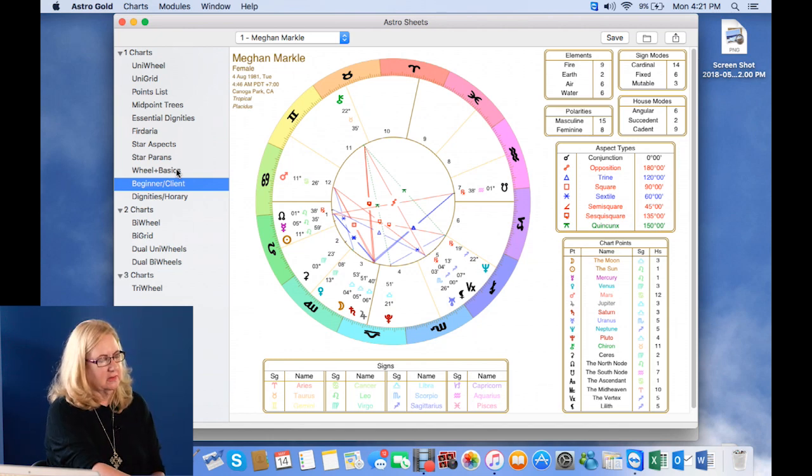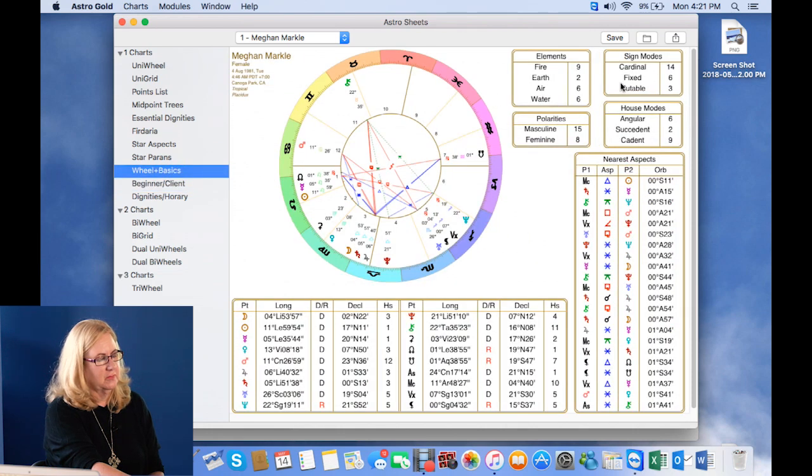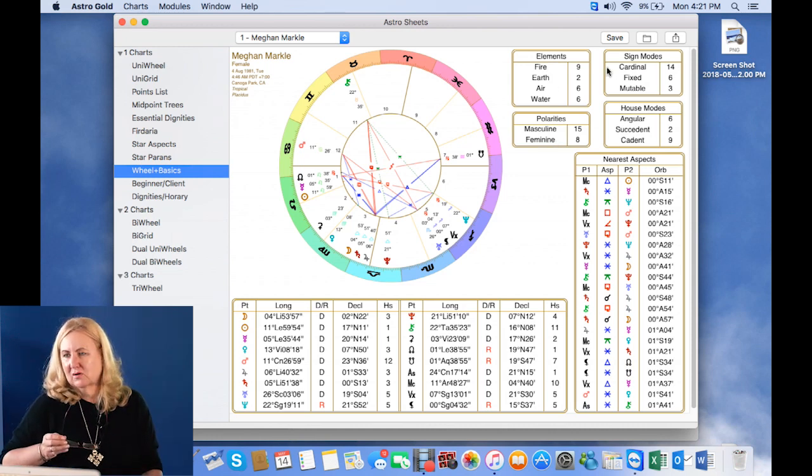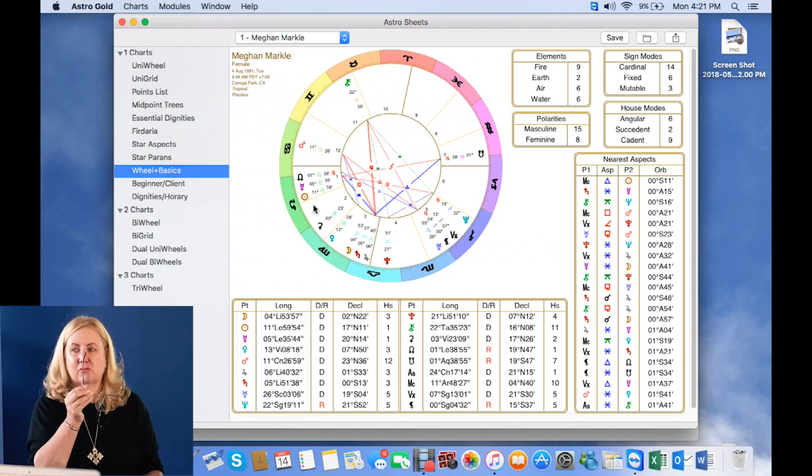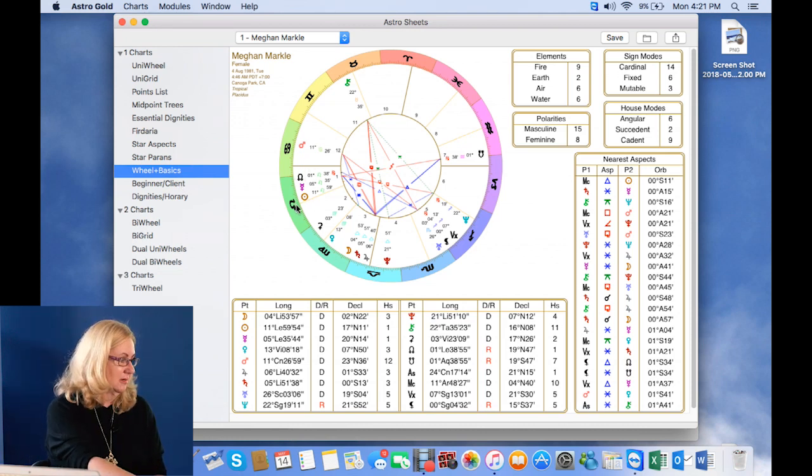But here you've got, she's cardinal and she's got fire. So she's very different to, I think from memory, he's something like mutable earth or fixed earth. But you can also see the polarity. She's got a lot of planets in masculine. Look, she's got a really go-getter chart, hasn't she? Now, is this young woman ambitious or what? If you look at that basic information. I'm not saying she's not in love, I'm sure she is, but I think it would have taken a prince or somebody who was king of Hollywood or something like that to really win her heart.